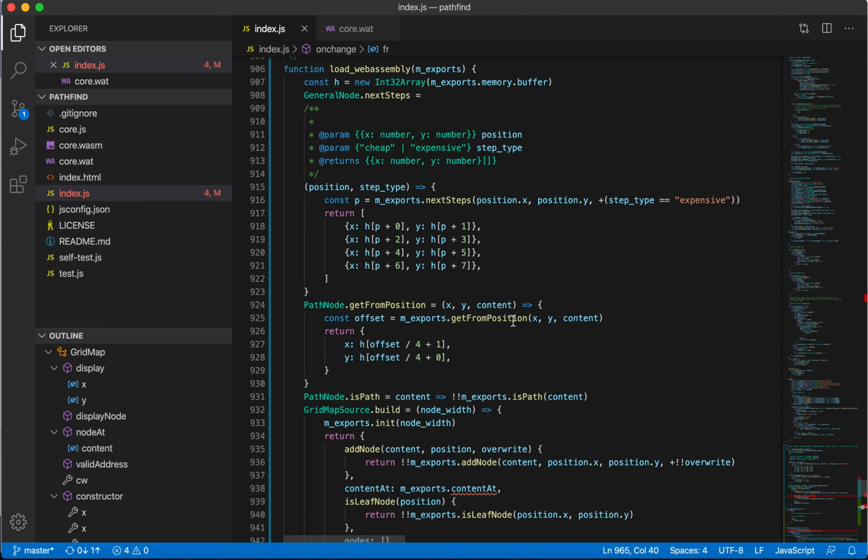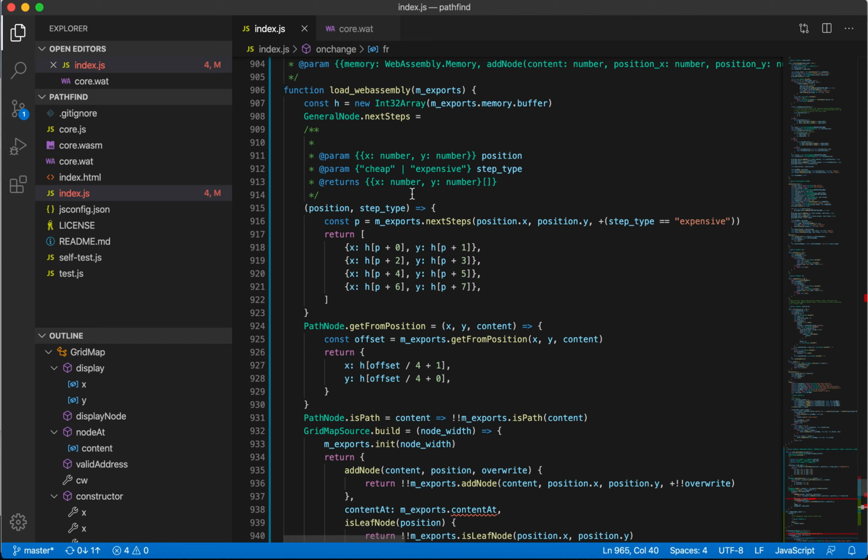So I've moved out the loader. This doesn't really do a whole lot. It just maps the existing symbols to the endpoints that are going to be using them. So here we've got next steps, which is a symbol that is a function, and I've just got this nice little wrapper which wraps around it because it will take integers as input and integers as output. And that's really all there is to that.